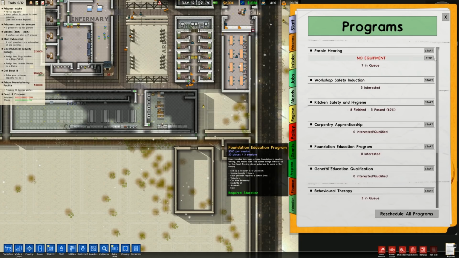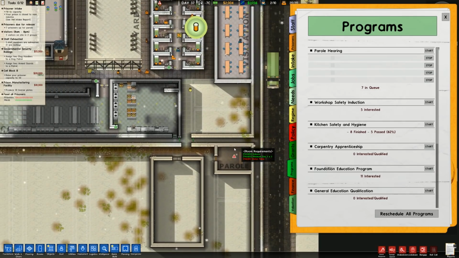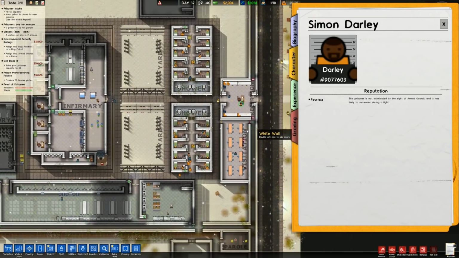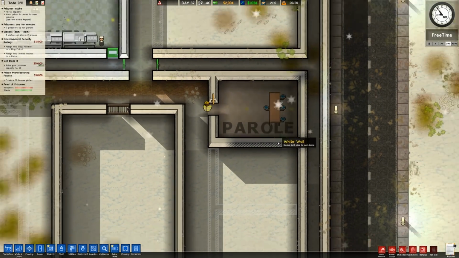Parole hearing, 7 in queue. No equipment. Well, that'll be sorted shortly. New arrival. Simon Darcy. Fearless. Not intimidated by the sight of armed guards and less likely to surrender during a fight.